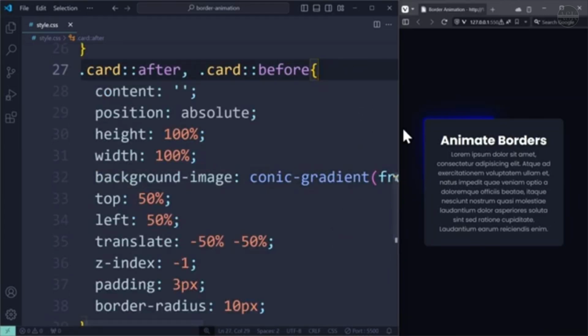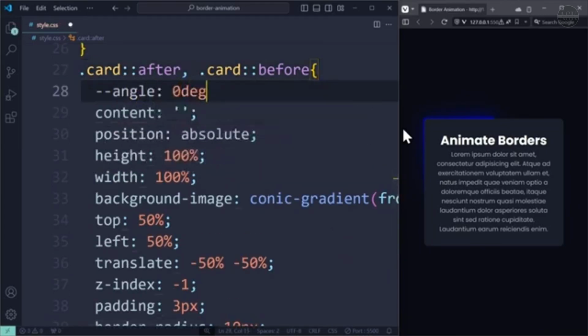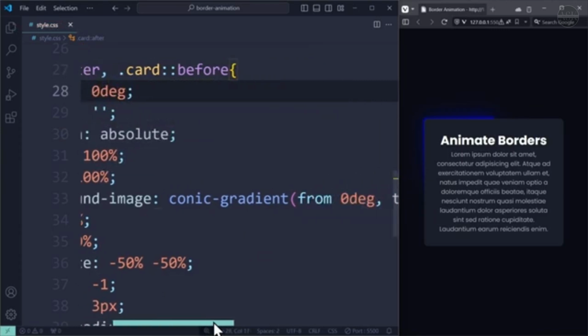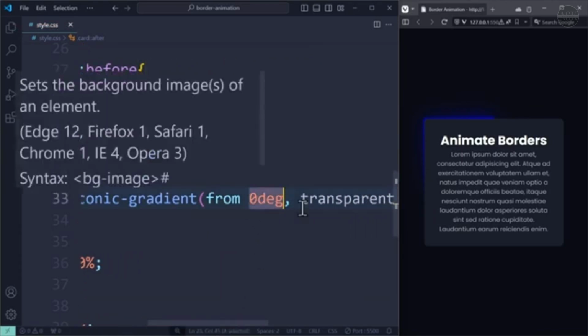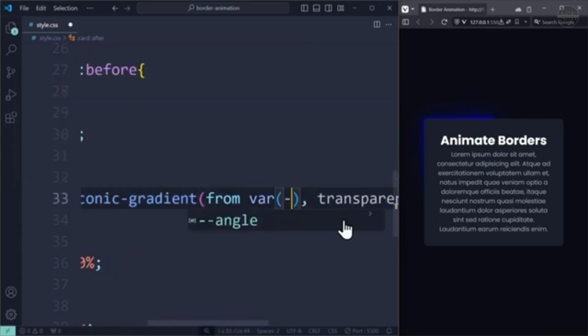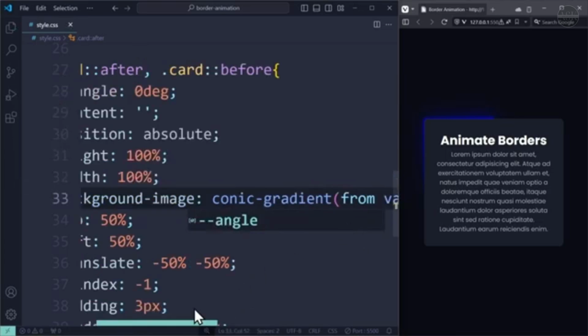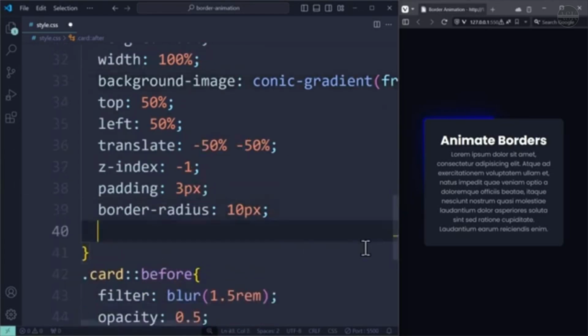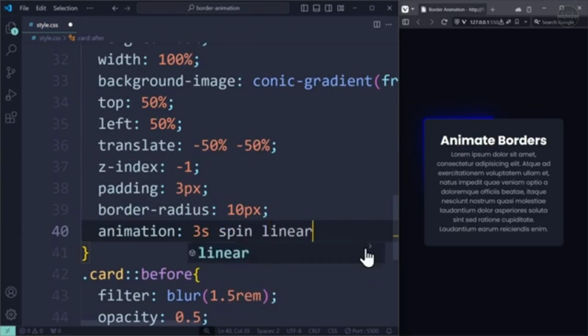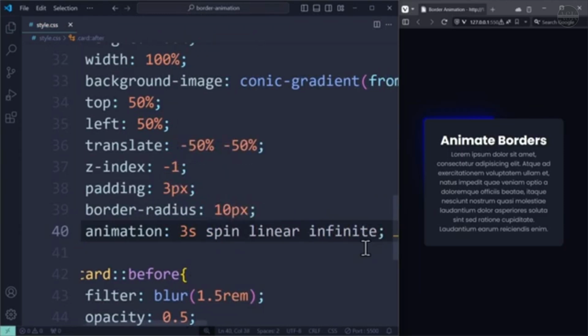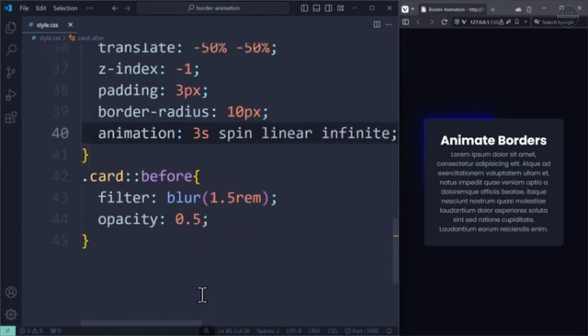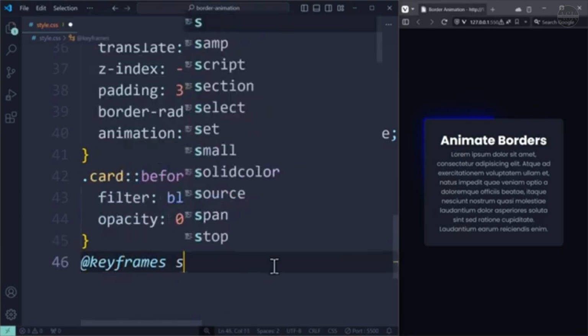Let's create a variable --angle 0 degrees. And in the conic gradient, we can use the var function to assign this variable as the angle that we want to use, --angle. Now we apply an animation. 3 seconds, we call it spin, it should be linear and play infinitely. Then I create the spin animation using the @keyframes.